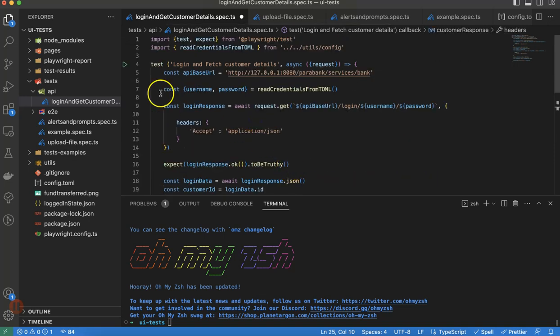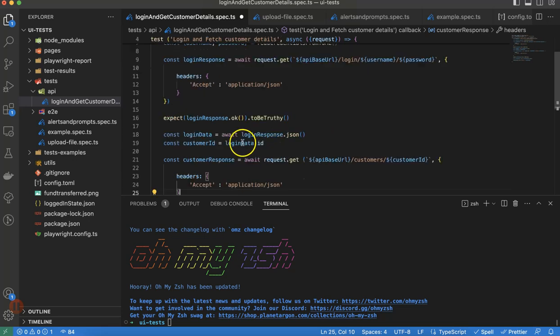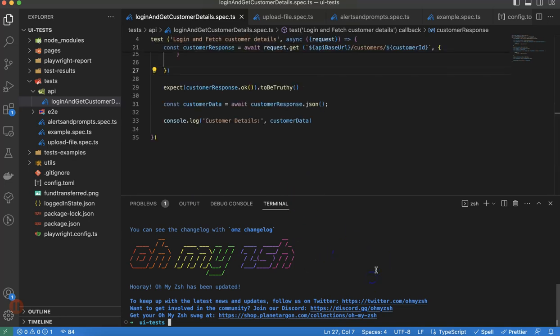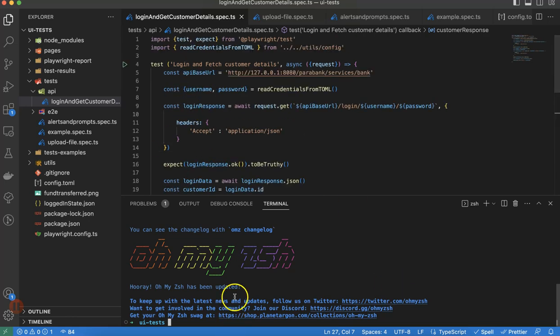All right. So all that we did was to log in, get the customer ID, and then pass it on to the customer API and print the response. Just a very simple test. Let's try running this.